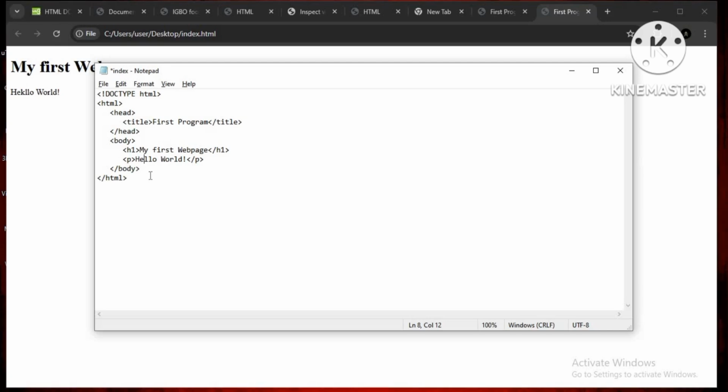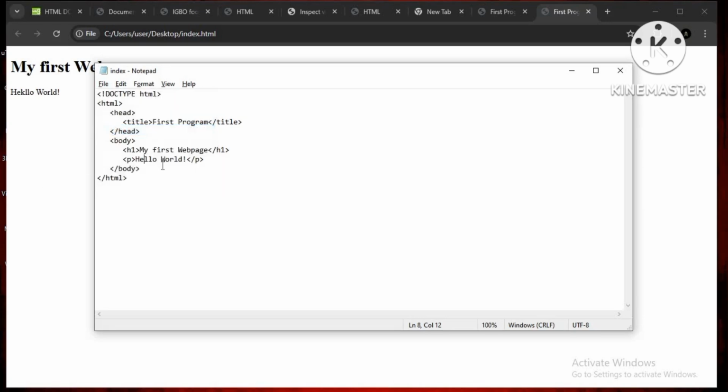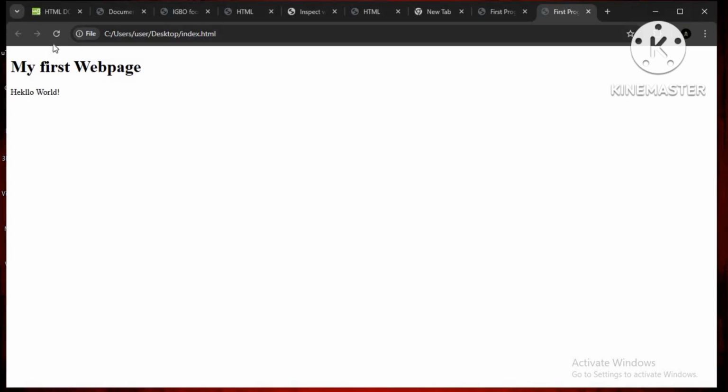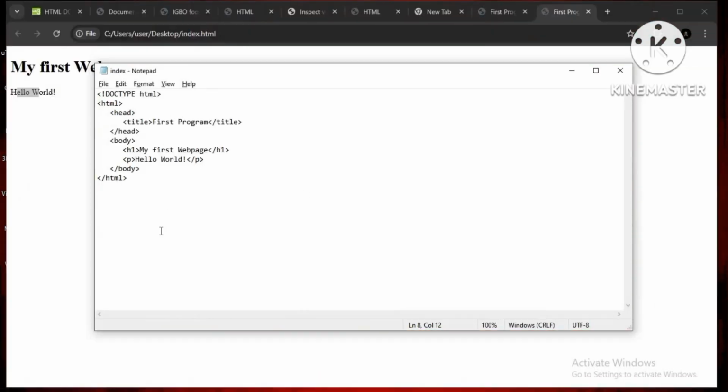But once I use Ctrl+S, or go to File and click on save instead of save as, it automatically makes the changes. If I go back to the web page and refresh, as you can see, the wrong text has gone, and it's now correct. So don't mess this up by forgetting to do that.